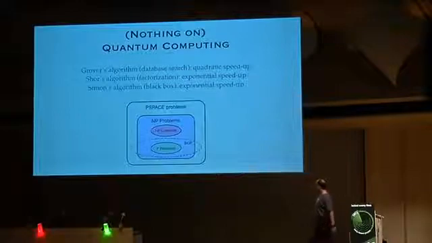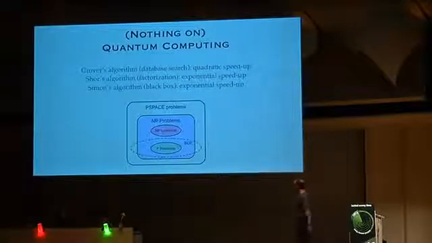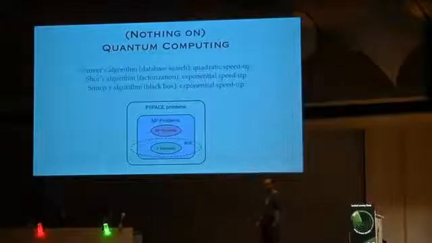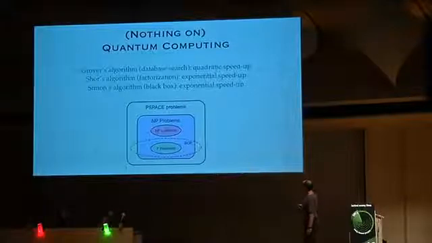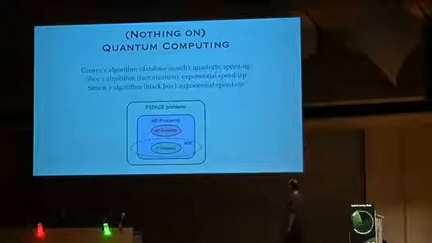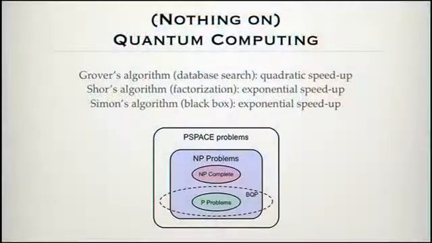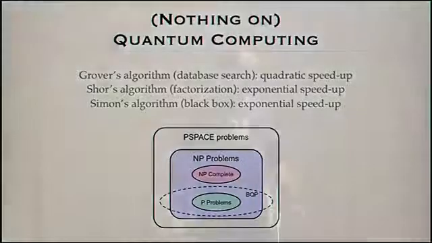BQP is bounded-error quantum polynomial time. These are the things you can do with a quantum computer. And this set is bigger than the P problems, the ones with polynomial runtime on a Turing machine. This contains some NP problems, even contains some problems that are in PSPACE but not in NP, but it does not contain NP-complete. So even with existing quantum computers, you're not going to solve those, that's conjectured, right? Nobody knows whether these are really different. But the current state of the art, current belief is that the quantum computer does not help you with solving NP-complete problems.